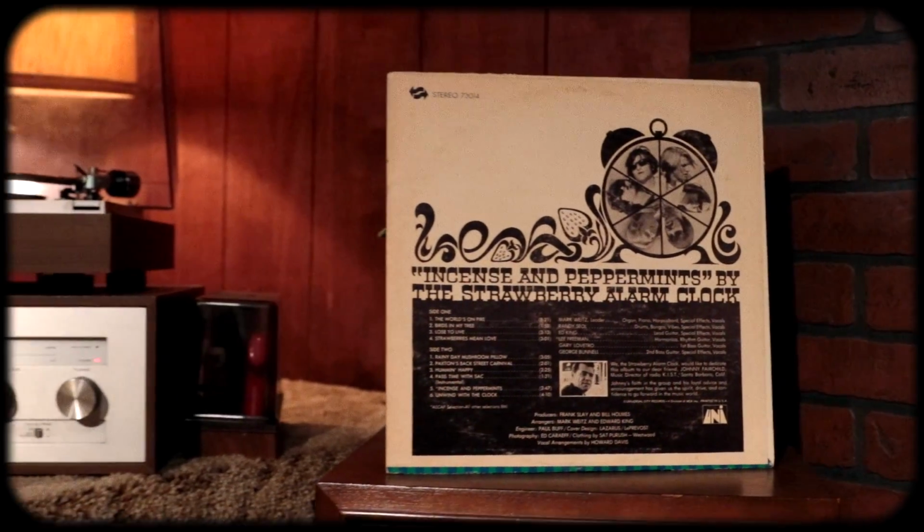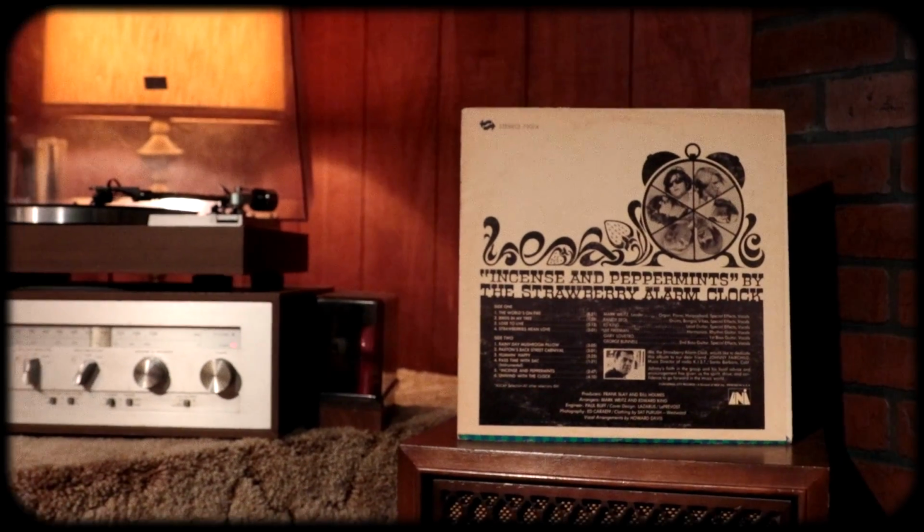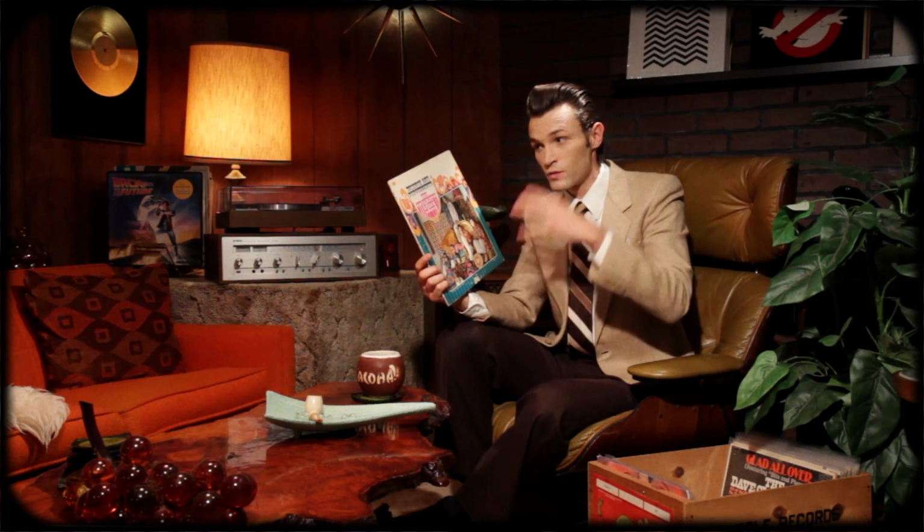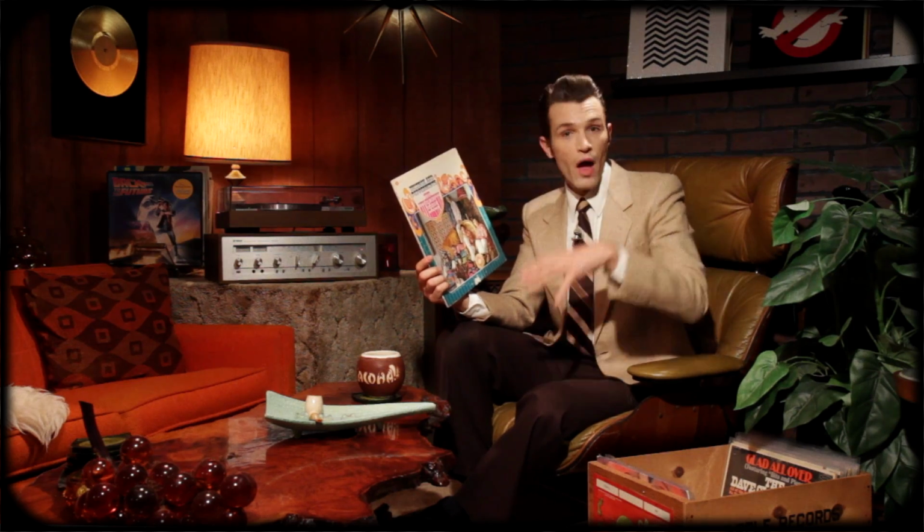Yeah, so there's the back cover. Incense and Peppermints, I believe, was their big hit off of here. But it's a great album if you're into psych. It's not that expensive, and it's worth having. If you want to start your collection, I would definitely pick up this. I wouldn't call it a deeper cut, but it's definitely an outlier. It was popular, but not that popular. And so you could probably pick it up for 15, 20 bucks in decent condition.